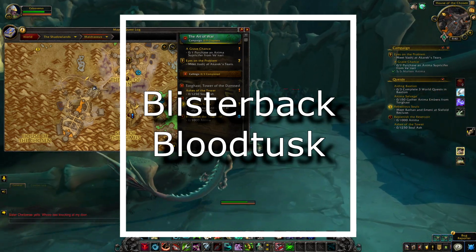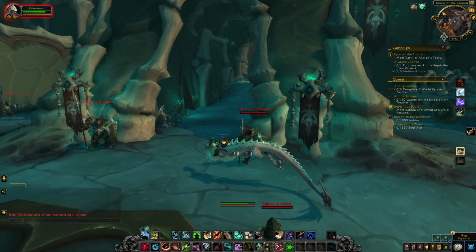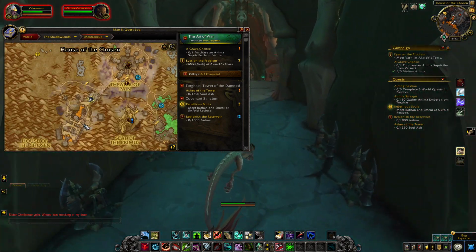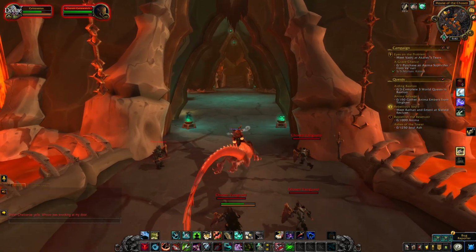In this video we're going to be getting, or attempting to get, the Blisterback Bloodtusk. This is a mount from Maldraxxus that anyone has a chance to get. You do not have to be a part of the Necrolord Covenant. Now this mount doesn't involve any intricate puzzle, which a lot of these mounts in Shadowlands take. This one really just involves killing a rare.